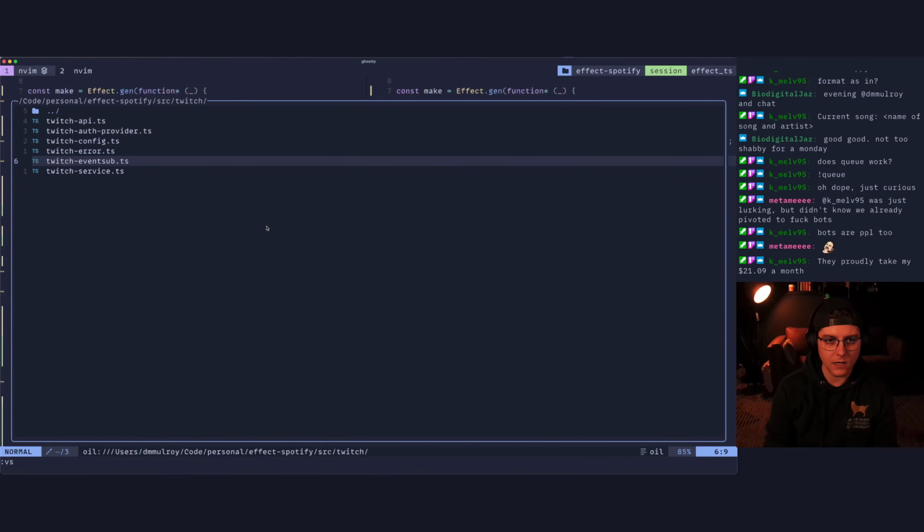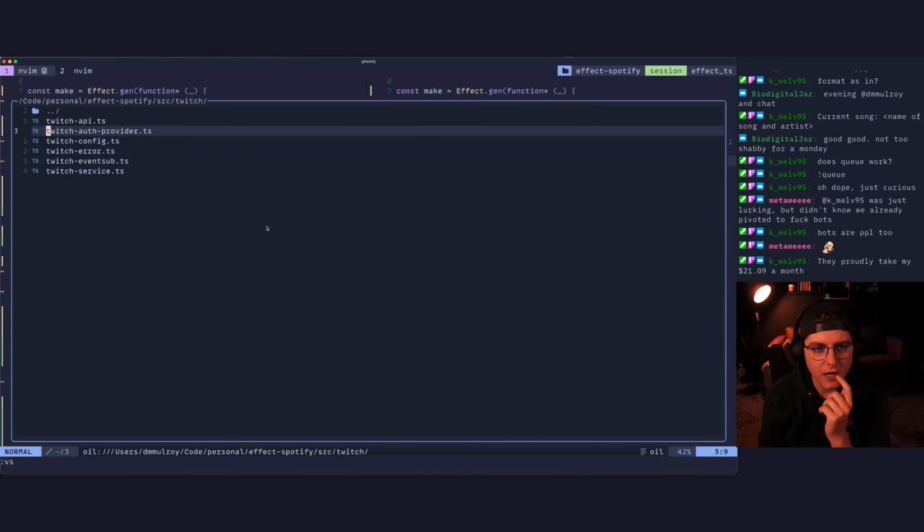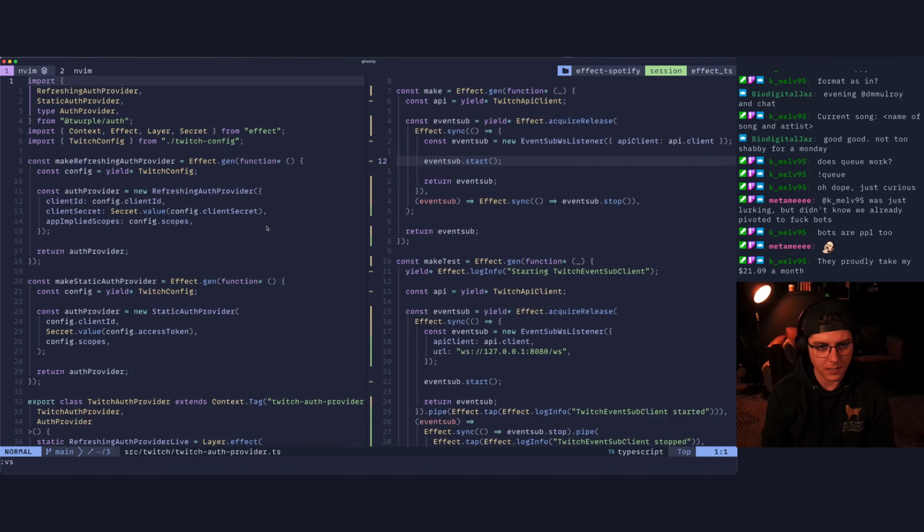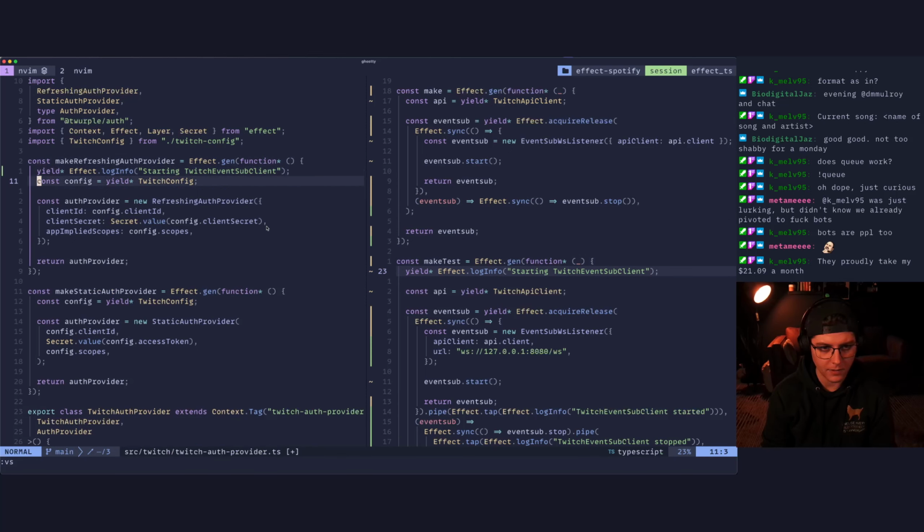All right, let's get logging into our auth provider and our pub sub client, and then we will test everything out. This needs to be wrapped in an effect.acquireRelease.